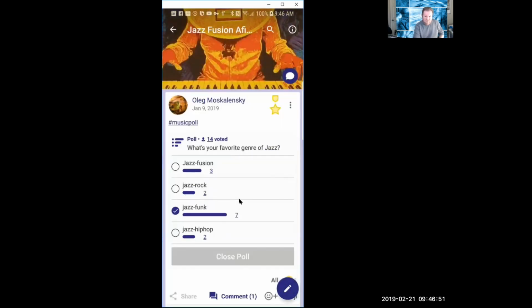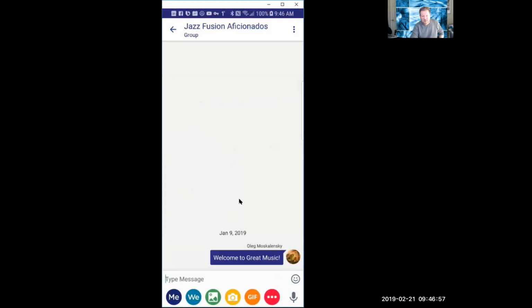Okay, so that's that. You can also go into chat. I clicked on the chat icon at the top right corner, and you can go into chat specifically for this group. You can see at the top it shows the group name, and it says it's a group, and then it has this one comment I put in. So you can have people having conversations in chat. It has nothing to do with comments and posts. It has to do with chat. That's a separate function of this particular group.